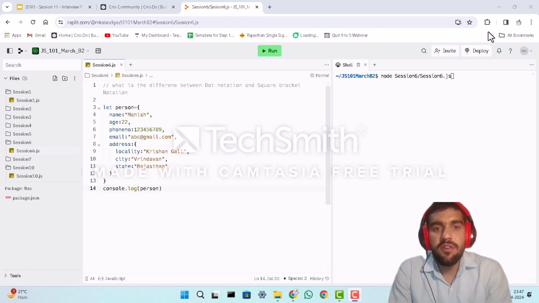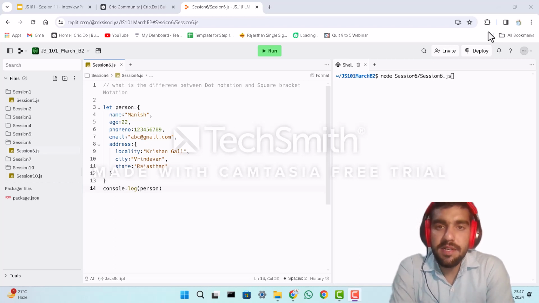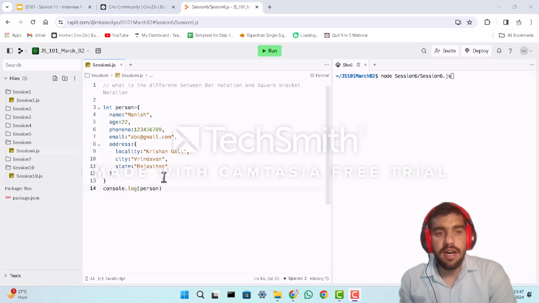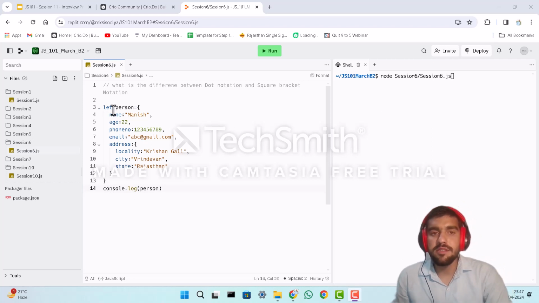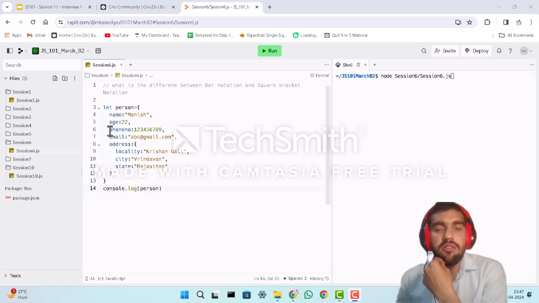If we talk about the first one, that is dot notation. Dot notation is termed as the simple one that is used to take properties from an object. I have created an object that is person, in which I have given certain values like name, Manish, and all that.